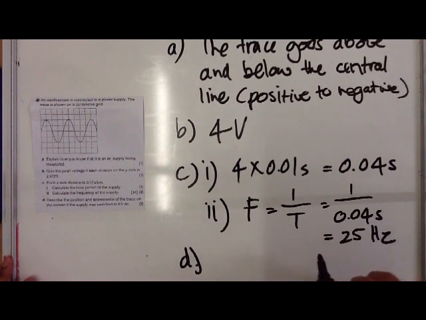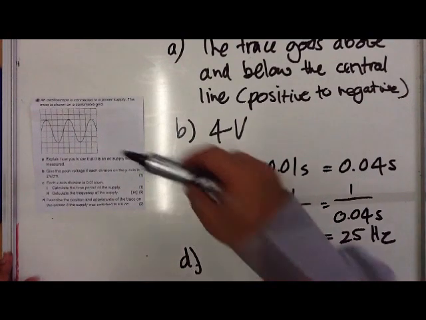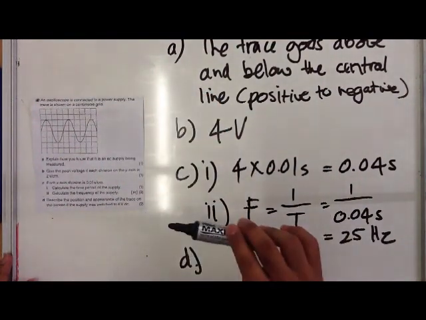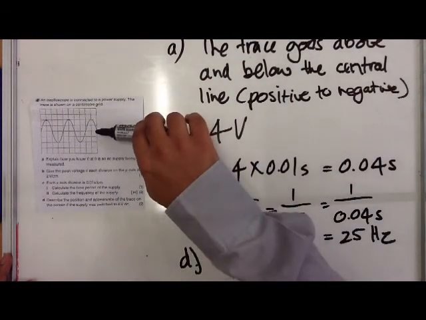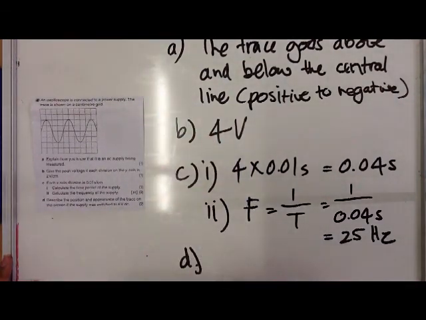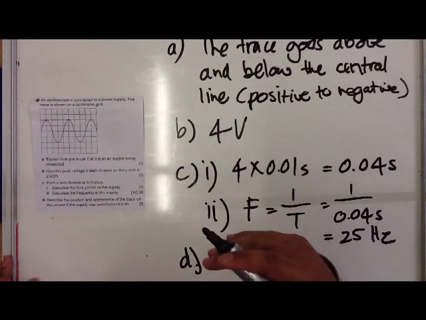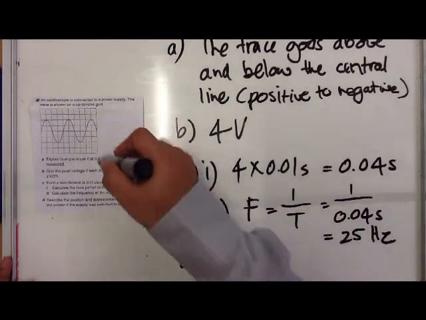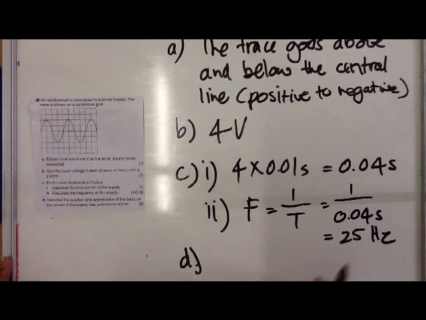So if it's 6V DC and each division is 2 volts, that would be 2, 4, 6. So DC would either be on the horizontal line three divisions above this line or three divisions below the line, depending on which direction the DC current is going.